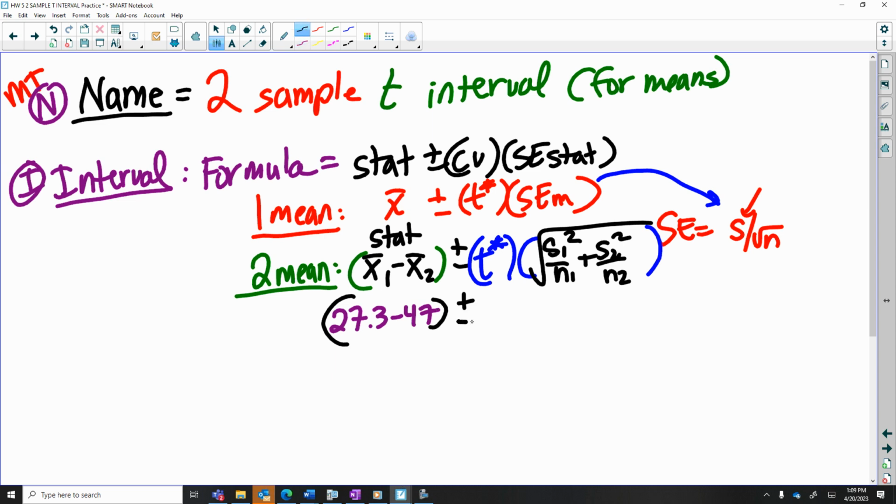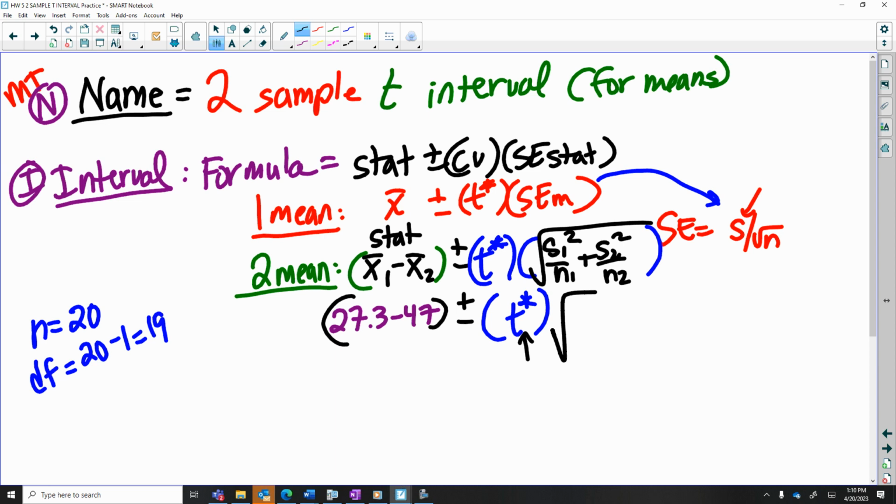Okay. Now, t star. So here's where we have an option. We can either look at the smaller sample size, subtract 1. So the samples both were size 20. The 20 minus 1 would be the degrees of freedom, which is 19. And then you can look it up, the t star for that. But that's actually not going to be the exact degrees of freedom for this question. So what we're going to do is we're going to leave the t star blank for right now. We're just going to write t star, and we're going to come back to the interval when we run the procedure, and we're going to use the calculator for the exact t star. So we're going to just leave t star here.